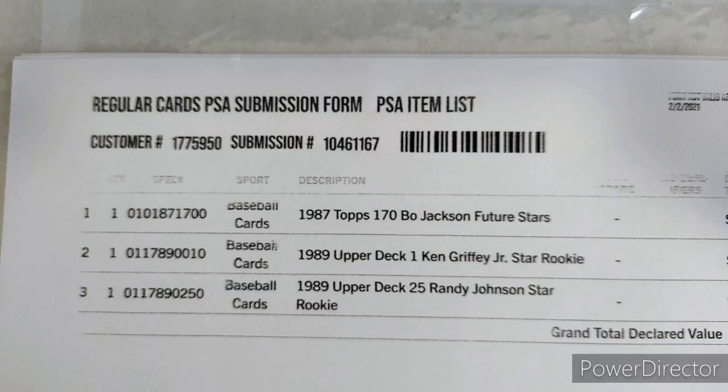Brief description, what year, what make, what card number, who the ball player is, and a lot of this is to reduce errors so that when the PSA does receive your cards, they know exactly which ones they are going to be grading for you, and make sure that your cards get back to you. They also let you know in their instructions that whatever order you put them in your package, it needs to be listed in the same order on the packing slip. So you'll see I put Bo Jackson right on top, King Griffey in the middle, and Randy Johnson last. And that's exactly how it got shipped to them, and that's exactly how it got shipped back to me.